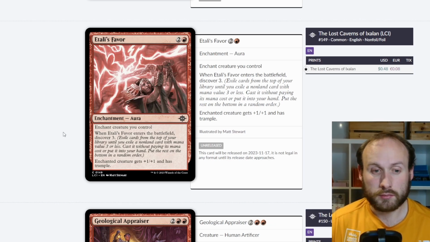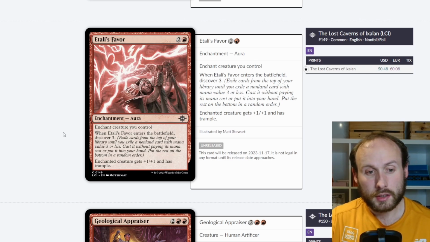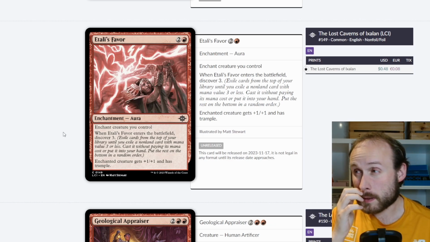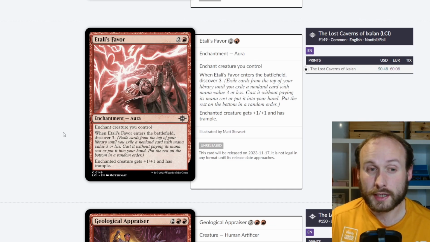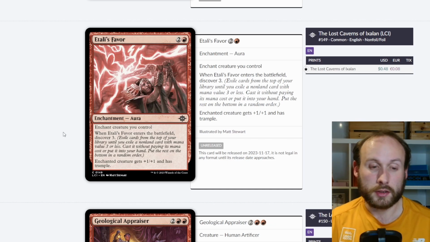So you find a non-land card with mana value 3 or less, and you can cast it for free, or put it into your hand, and the enchanted creature gets +1/+1 and has trample. If you compare this to other things we have in Standard now, one thing that comes to mind is Audacity, which is green, but apart from that, it's only 1 mana. It gives something +2 and trample, and you get to draw a card when the creature dies, or when the Audacity goes to the graveyard. So it's very similar, apart from this costs 3 and that costs 1.